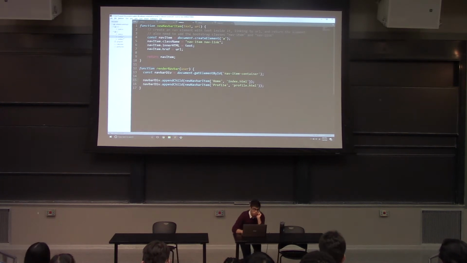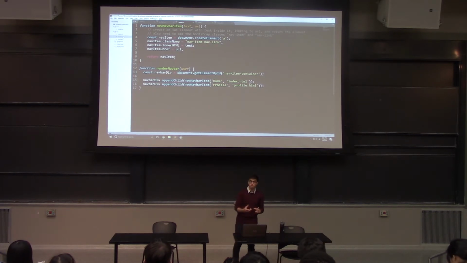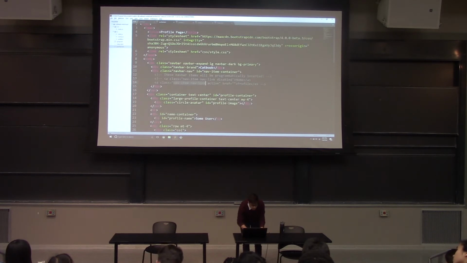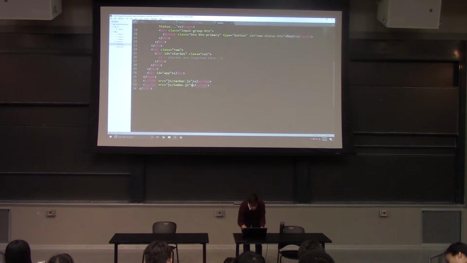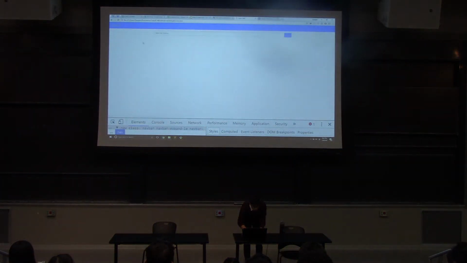So why this is important is we want to compartmentalize the navbar function, but that means you have to load it before you ever call it, because the order does matter in the HTML. So in this case, if I switch these around, if I move that one line below, and then go home, you can see that the navbar is gone.